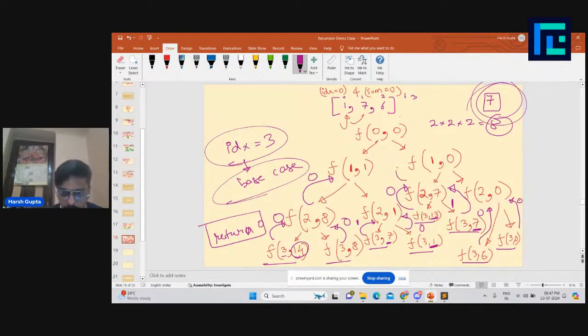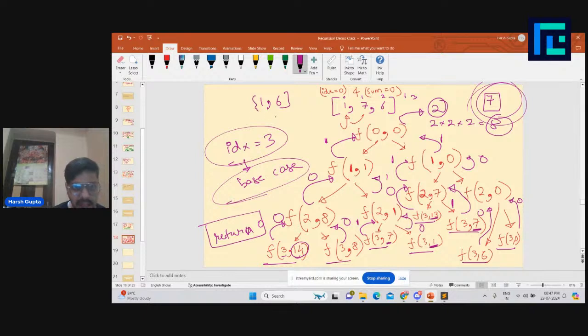So just by doing this, over here we have 1, 0, 1. So from here we have 1, from here we have 1. So finally this function will return 1 plus 1, which equals 2. And you can see that you have two subsequences that result in sum 7: subsequence 1, 6 and subsequence 7. And the end result was also 2.